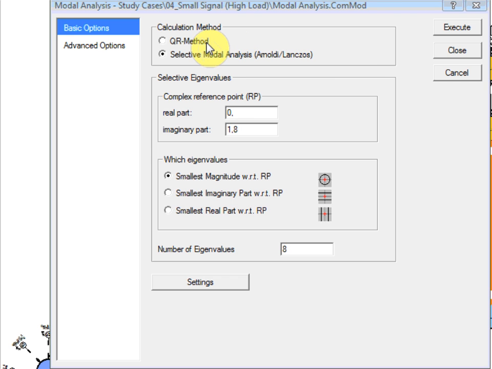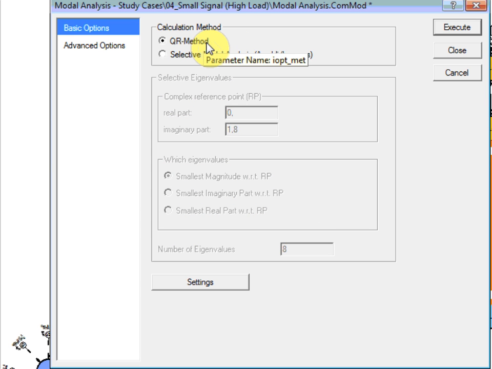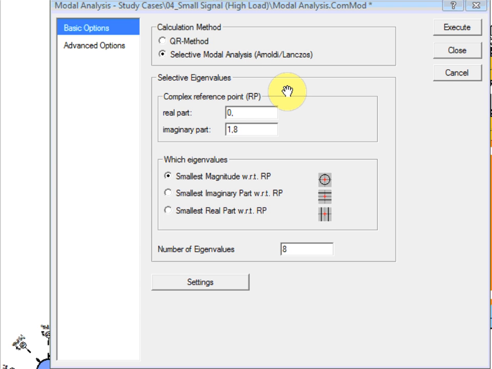One is defined as a QR method, and the other one is the selective modal analysis, which is also named Arnoldi-Lanczos method, which calculates only the modes of interest. In this example, instead of calculating all system modes, we will use the Arnoldi-Lanczos method that will reduce the computation to only the modes of interest.